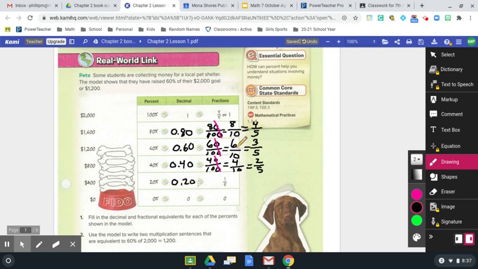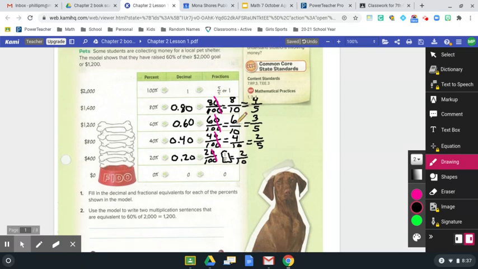0.20, 20 hundredths. As a fraction, we're looking at 20 over 100. And it's already been reduced here for you, which makes sense. It's saying it's 1/5. Because if I divide by 10, that means I get 2/10, which then simplifies to 1/5. So 20% is the same thing as 20 hundredths, and it's the same thing as 1/5. So just that background knowledge, just that reminder on how those percents, decimals, and fractions interchange with each other.